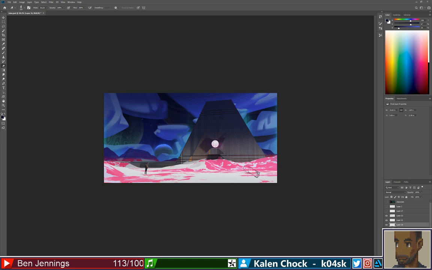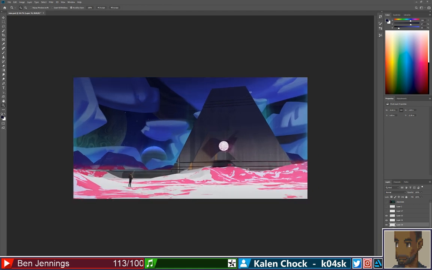Let's see. Jazz is saying, stop your stream, come to Apex. I got 12 minutes, so give me some time. Let me write to him real quick on my other screen. Move it.